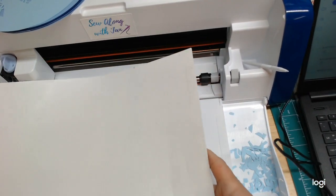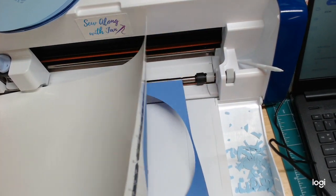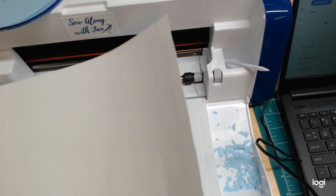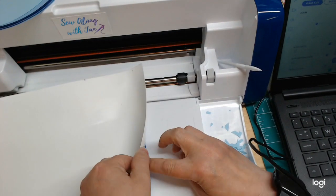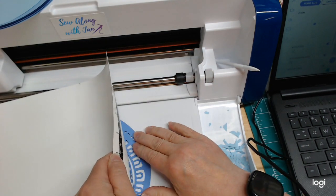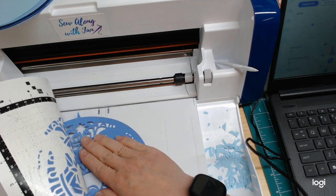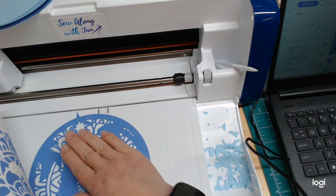Okay, so I'm going to turn the mat over, and I'm going to pull the mat away from the paper so that we don't have the paper all curled. Okay, I'll get rid of that piece. And then again, this one's pretty intricate, so I'm going to push down with my fingers, and I'm just going to gently pull away from my design. Keeping your design flat on the table is best, but in my case, my scan and cut.